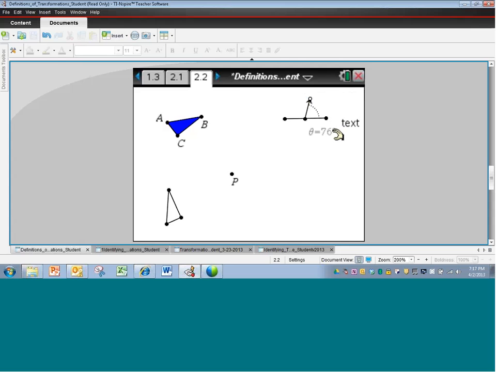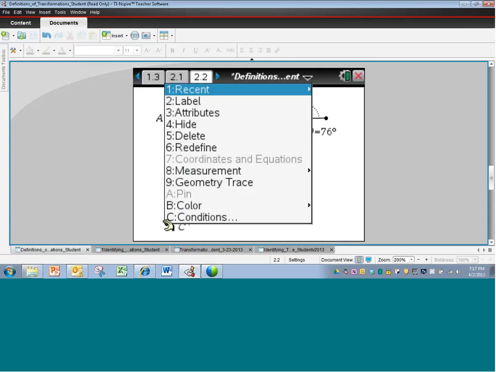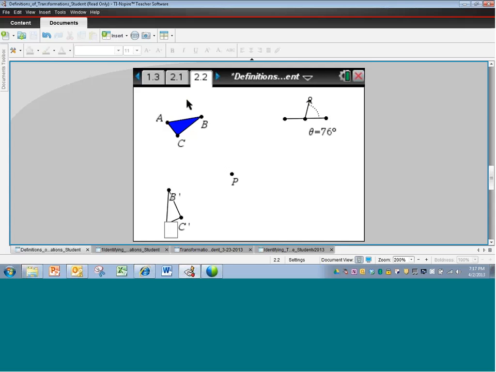Now I would like to label at least a couple of the points, and it's important, obviously, that we label each point with its image. Now this point is B prime because it corresponds to B, and this point is C prime, which corresponds to C, and this point is A prime, which corresponds to A. Now, I want to make a couple of observations, and these are the types of investigations we ask our students to do.